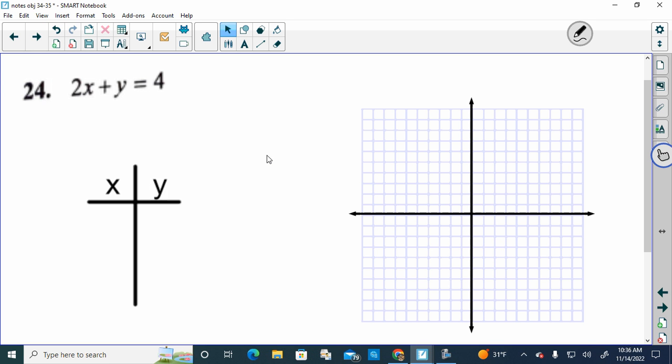Okay, if I plug in 0 for x, what is my y? 4, right? Because the x went away, so there's nothing to solve. There's nothing in front of the y. If I plug in 0 for y, what is my x? 2, because you're doing 4 divided by 2. Okay, then graphing, everything's positive in this one, so 0, go up 1, 2, 3, 4, becomes my y. Okay, and then the other coordinate is 2, 0, so I'm going to go over positive 2, but I don't go up or down because my y was 0.